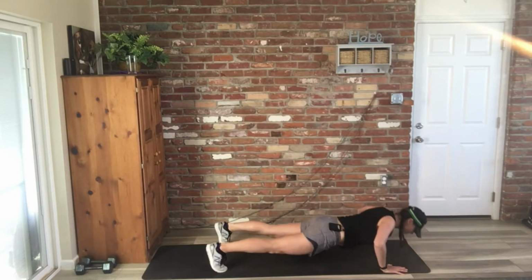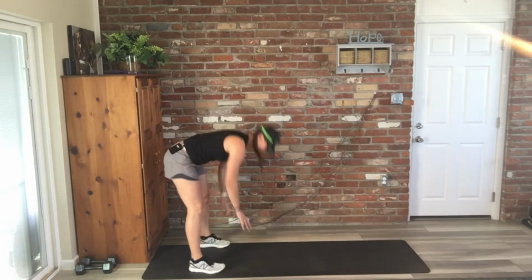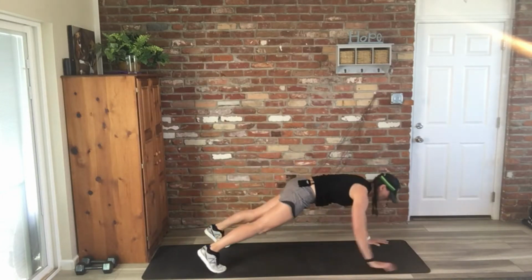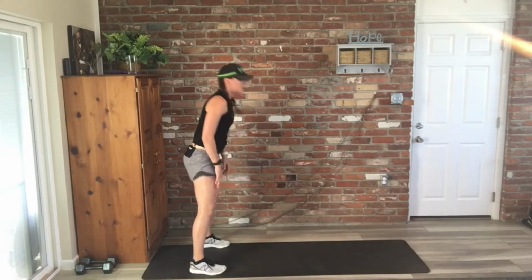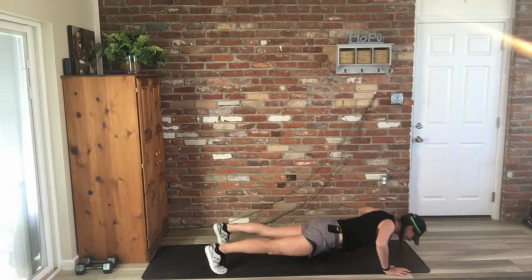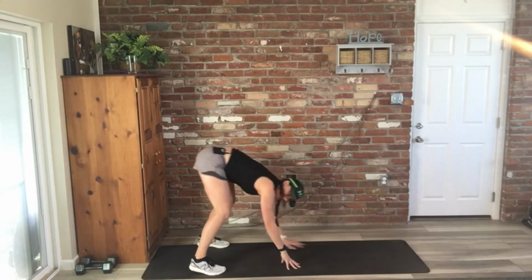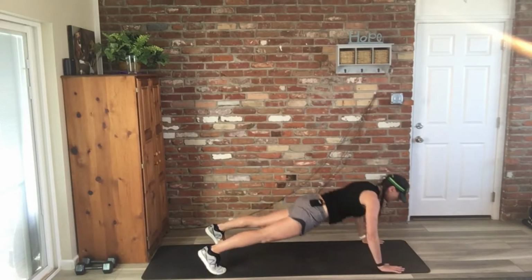Squeeze those shoulders on the push-up. Core is nice and tight and engaged. Good, we're here for another 10. Let's get one or two more good reps in. Perfect, one more, here we go. Walk it out. Give me that push-up.